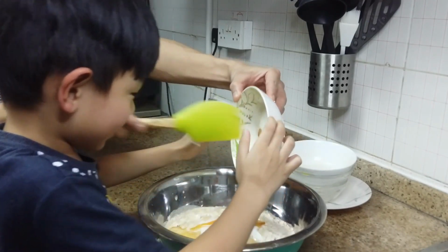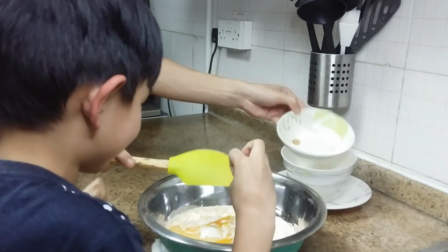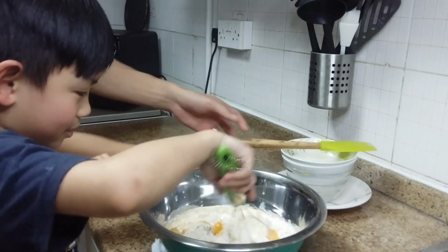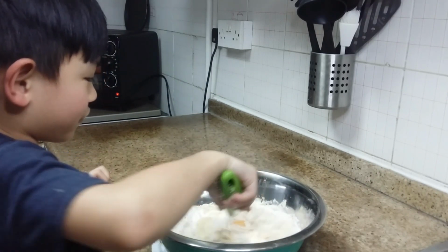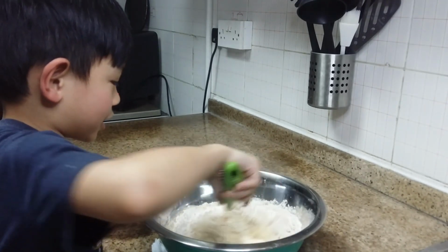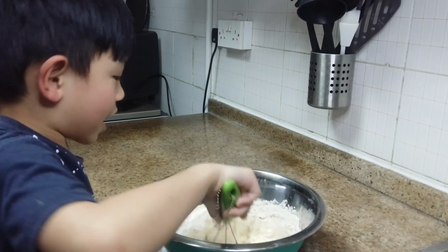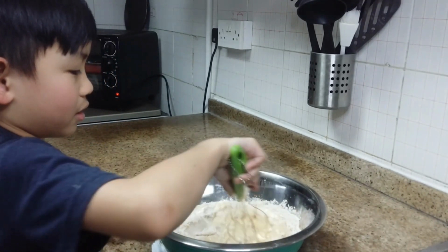Lava. The lava has become yellow. So hot. Okay, lava is so hot. You will mix it. Here we go. Enjoy mixing. Okay. Is that enough? More. So hard to mix this. Egg is like lava. If you put egg like this in the mountain, it will be lava, right?